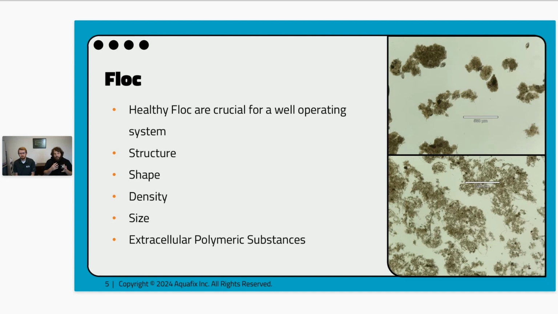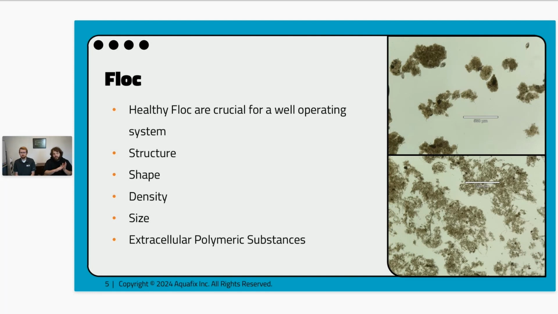Generally speaking, open floc are going to be a bit worse at settling. They're not necessarily going to capture as much when they do settle, and it's generally a bit of a sign of stress. Now, when we think about what an open floc is, generally we're just saying, can I see through the floc? Are there holes in the floc that I can look through? How has that floc condensed? See that top image, the floc have condensed tightly. I can't see through the floc. That bottom image, they have holes in the floc. I can look through the floc under the microscope.